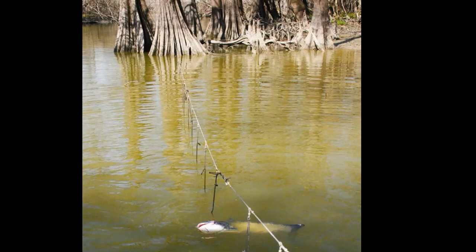I'm normally going to tie them off to some kind of a piece of wood or a limb or a tree or something. You can mark where you put it. If you've got a good memory and you recognize trees and things like that, then you can obviously come right back to it. There's a lot of apps now. You can mark it on your phone. The main thing is you've got to keep track of where you put them, because that don't do you much good.